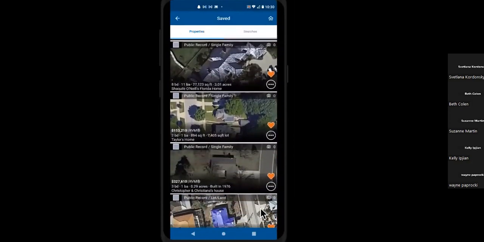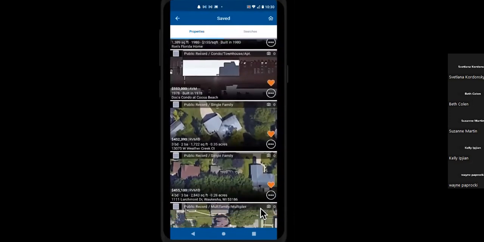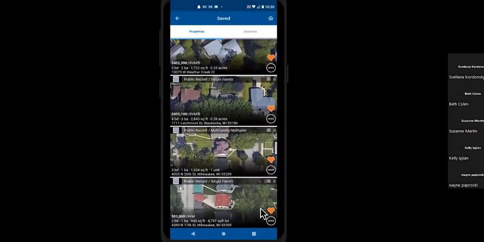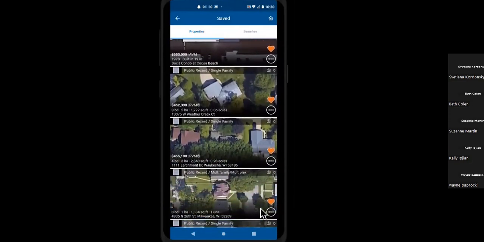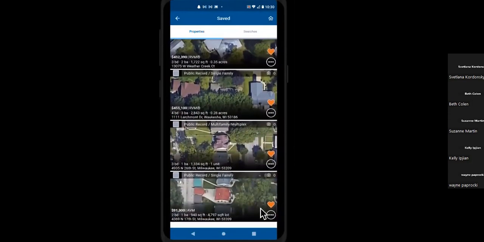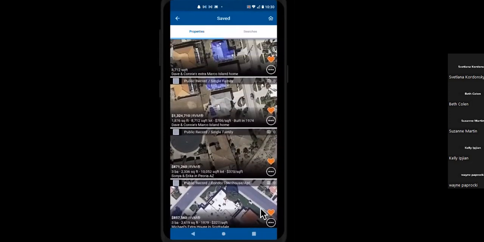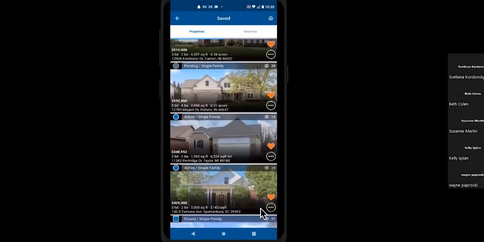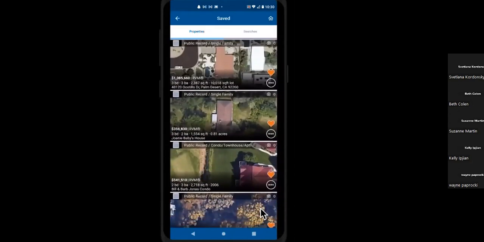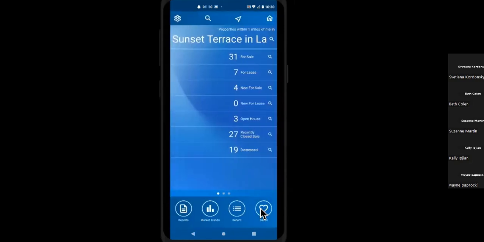And before our call, Deborah and I were talking about the mobile app. And I just wanted to show you, when I was in Florida, now where is it? I actually saw Shaquille O'Neal's house. And I did save it. It's probably, let's see. Well, I don't have a sort button, but anyway, you get the idea. You can save those properties if you're out and about. It's kind of cool. All right, so that's the mobile app.